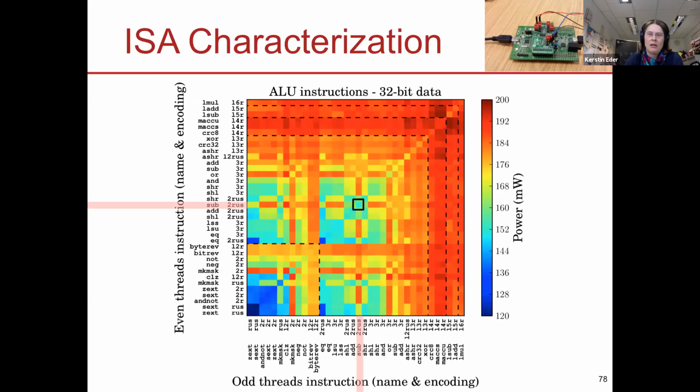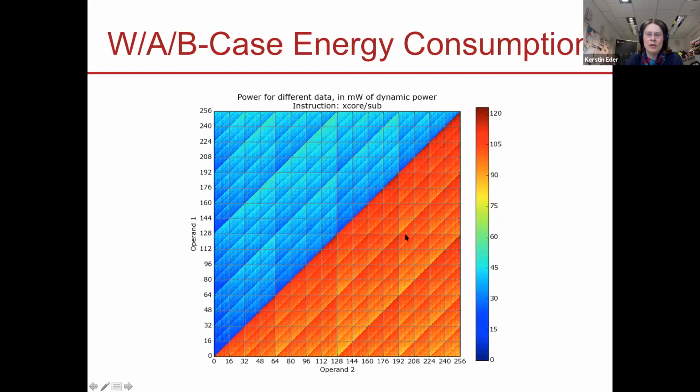But if we zoom into this and do this exhaustively for all 8-bit values, we get this picture. That isn't green, is it? That's half blue and half red. And if you average this, it gets you green. But none of this is green at all. So what's happening here? Let's have a look.